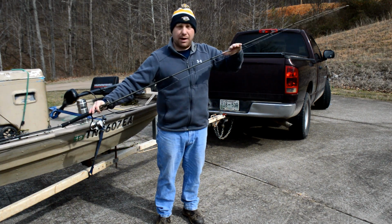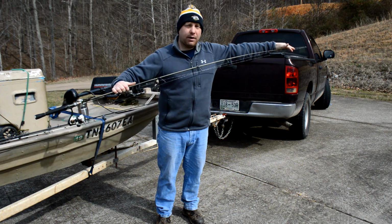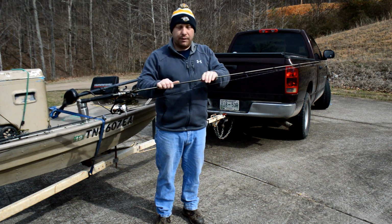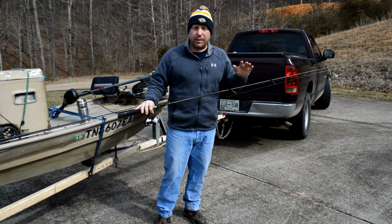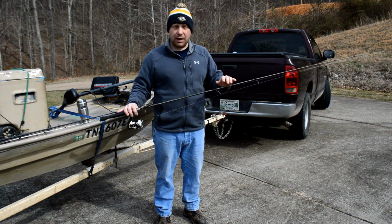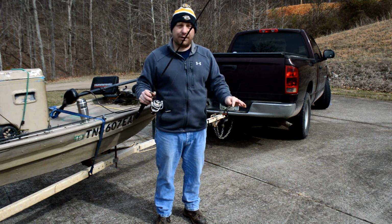It doesn't bend down in here. If you have a fast rod, it will bend up here, it'll load up here at the tip. If you have a moderate, it'll load up more in here. If you have a slow, which there's not too many slows, it'll load up down here. A slow loading rod is good for a swim bait or something like that. Oftentimes a crankbait. But for finesse fishing, I like to feel everything.